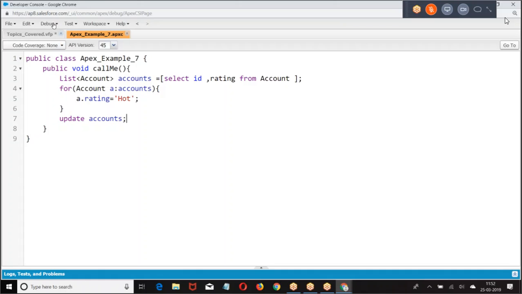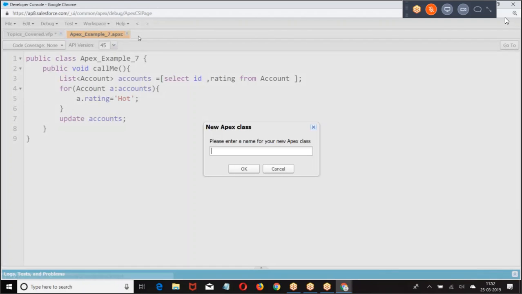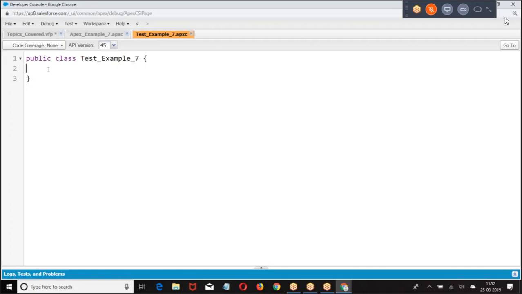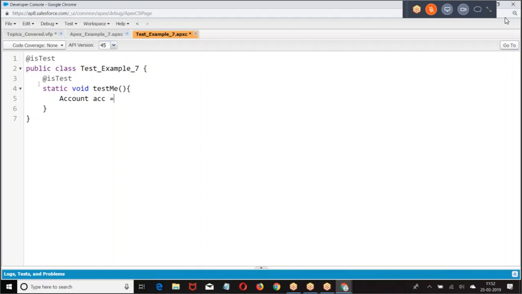So what I'm doing, if I want to test it, first I have to create a sample data, because the test class is assuming that there is no data.